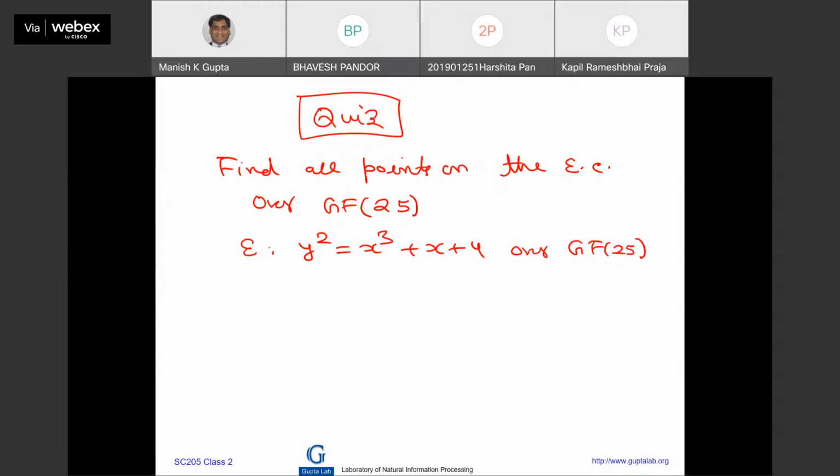Now, some of you may remember that you have never constructed a field with 25 elements, right? So you have to find a polynomial, do all those calculations, and then. So if you want, I can help you by writing the polynomial, or you want to do it yourself.